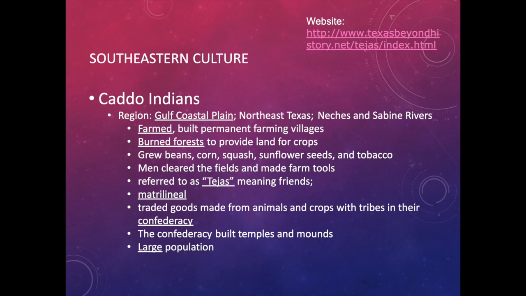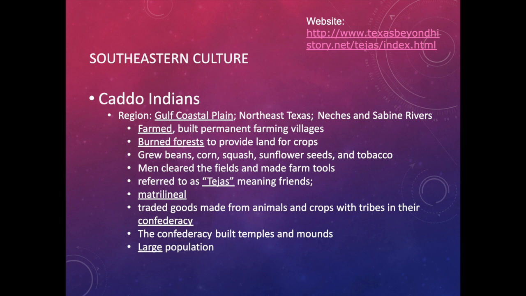This culture had very clear gender roles. So what that means is that the men had a job and the women had a job. The men would go out and clear the fields, make room for farmlands, and they usually would do this in a circular fashion because they are going to practice something called crop rotation. The women would stay back in the village and they would take care of whatever harvest that they got from growing their food. So that means they would put all the food back so that they could use it later on in the year. Now, this is going to be a matrilineal society. That means that the family lines are traced through the mother. So you knew what family that you belonged to because you traced who your family was through your mother.